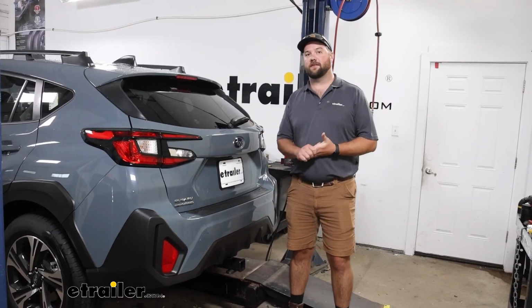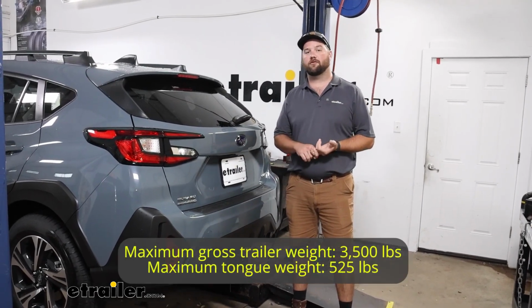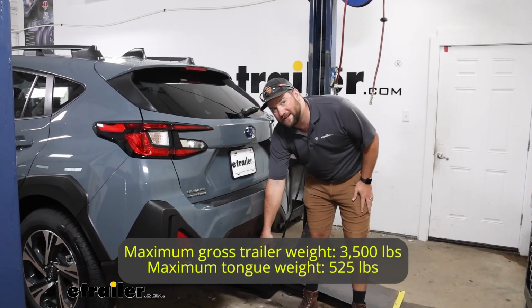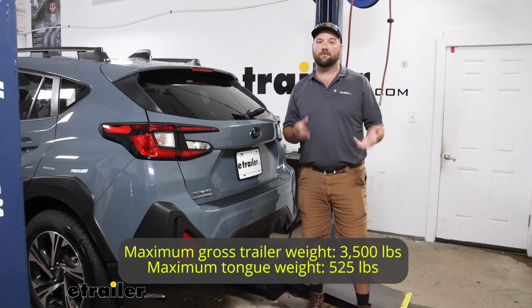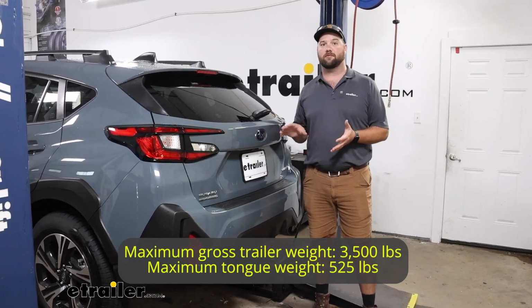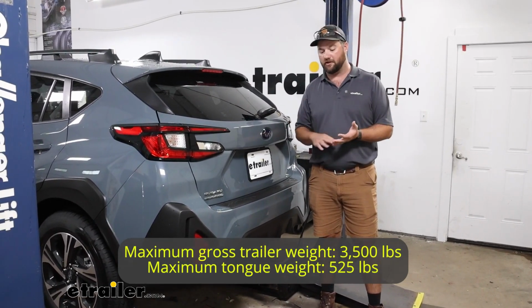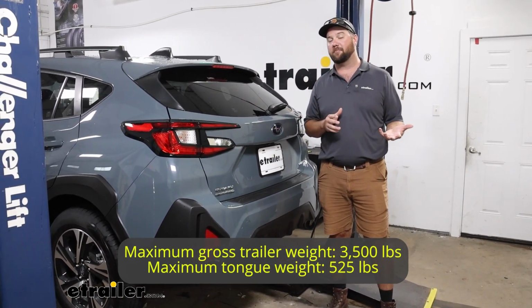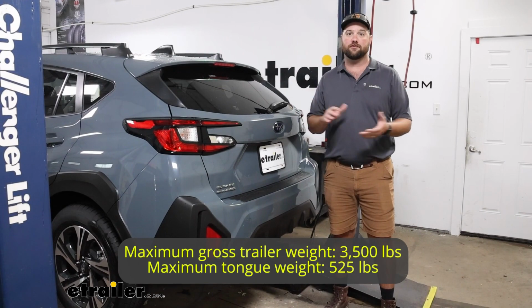The weight capacities of this hitch are going to be 525 pounds of max tongue weight. That is the pressure put down on the inside of the receiver tube, which shouldn't be a problem because you're only going to be able to pull lighter duty trailers. Cargo carriers typically will have a 500-pound weight capacity depending on which one you pick up.